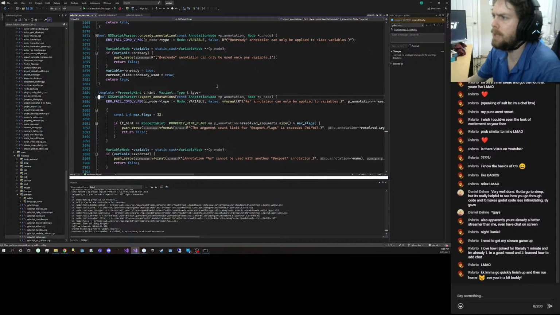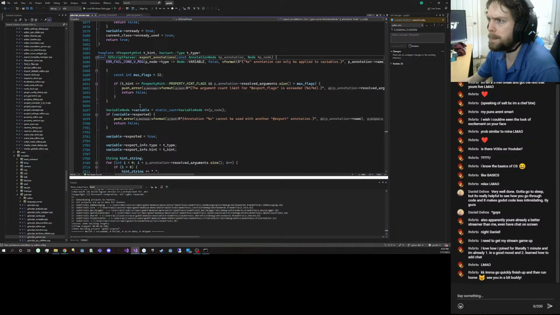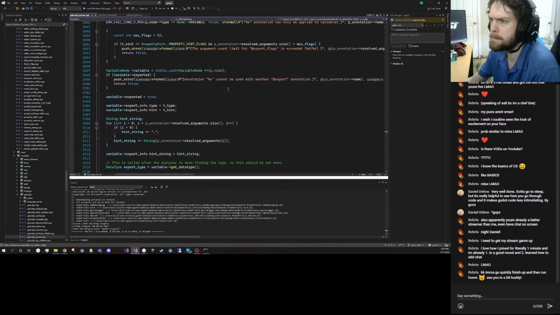Let's see. Annotation node, and then the other node, whatever it may be. Node type annotation can only be applied to variables. Okay, so it's making sure that it's applied to the right thing. The argument count limit for export flags, so we're not dealing with that. Variable is equal to variable node, right?